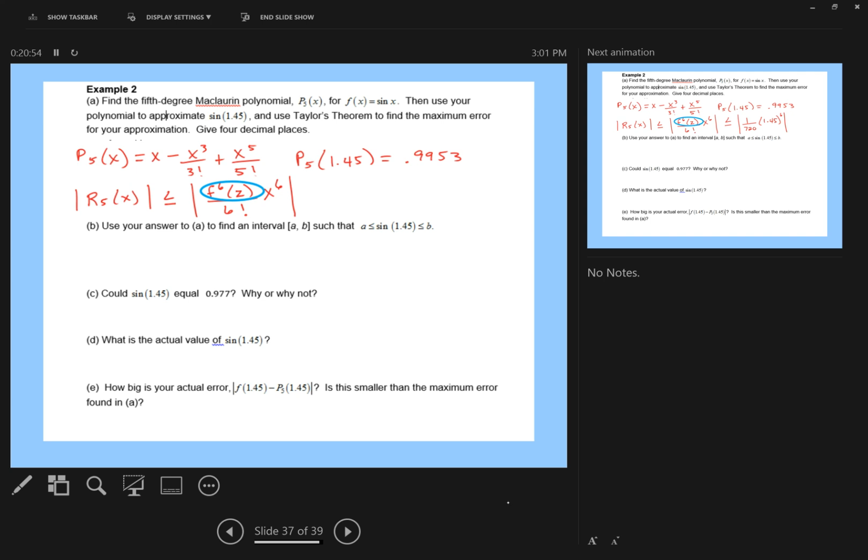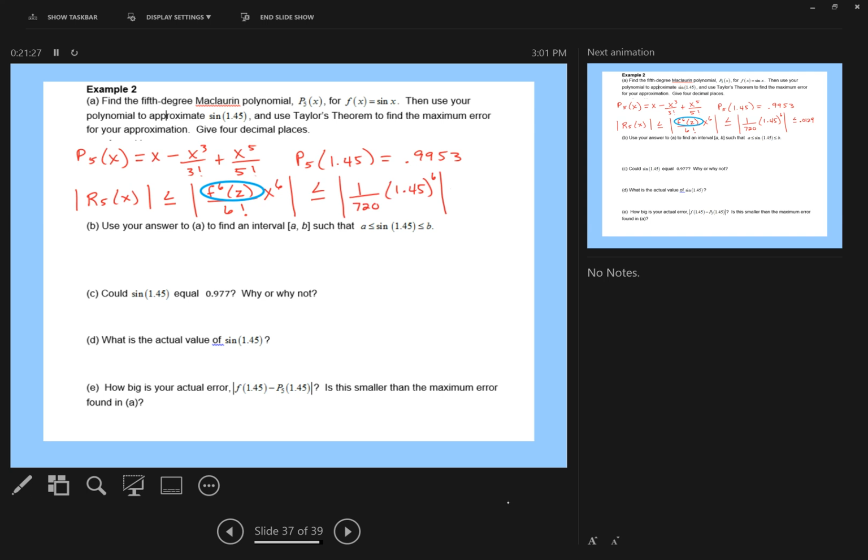Well, think about sine or cosine. Sine or cosine ranges from where to where? -1 to 1. What we care about is the maximum. So whether my 6th derivative is sine or cosine, what would be the maximum value of that derivative? Wouldn't it be 1? So in place of the 6th derivative at z, we're going to put in a 1. Why? Because that's the maximum that 6th derivative could be. Got the idea? So sine and cosine are nice because the maximum is always 1. So I'm going to replace that circle with a 1.